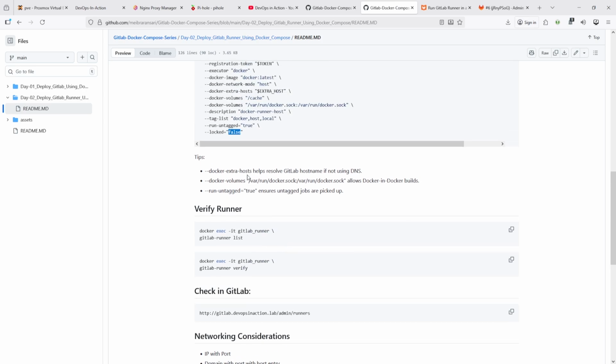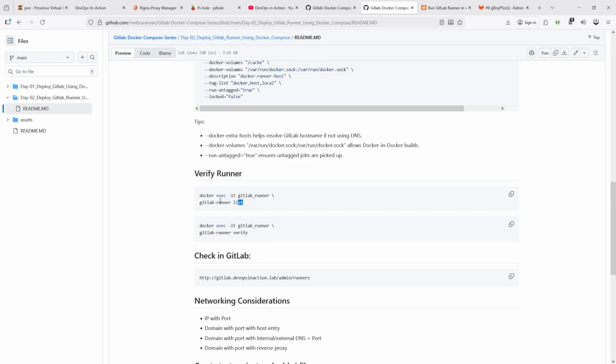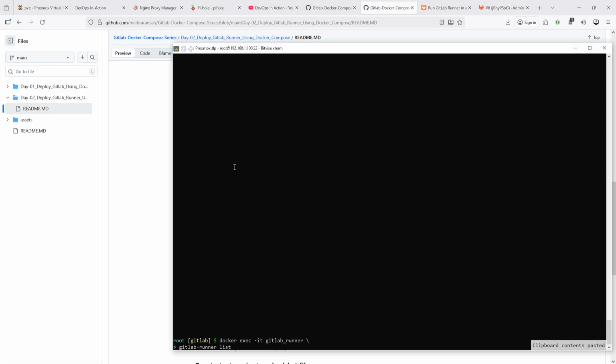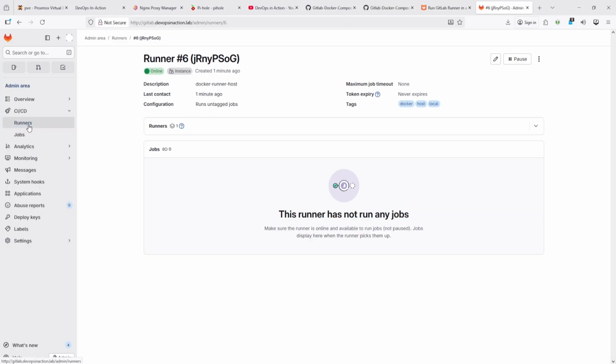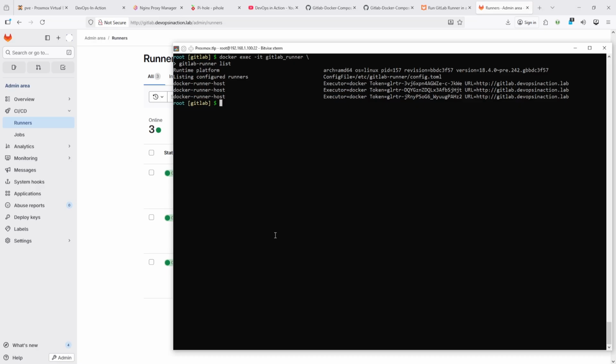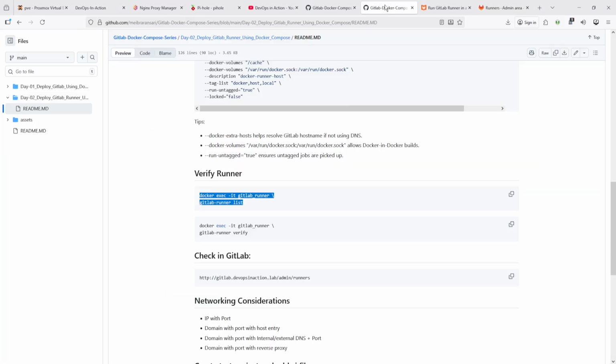So I already added some explanation here. Also, let's verify your runner list. You can see here I have right now 3 runners with the same name, runner host, runner host, runner host. So in CI/CD runners, there are 3 runners, right?